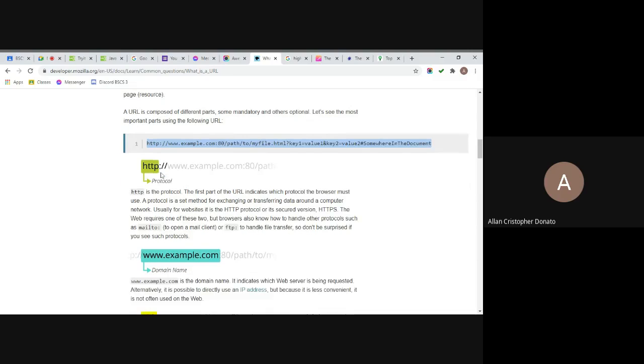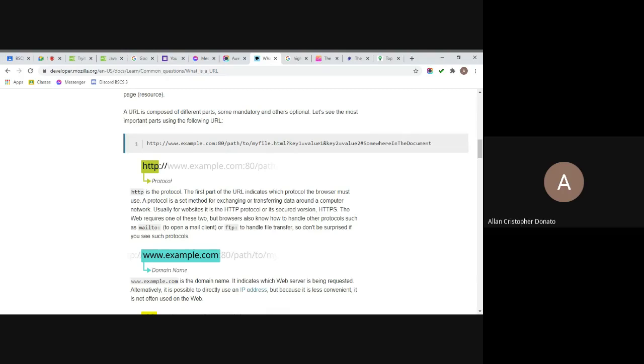The first part is HTTP, which is what we call the protocol. Okay, take note of that. It's a protocol. So it indicates which protocol the browser must use. A protocol is a set of methods for exchanging or transferring data around a computer network. Usually for websites, it is HTTP, or for its secured version, it's HTTPS.